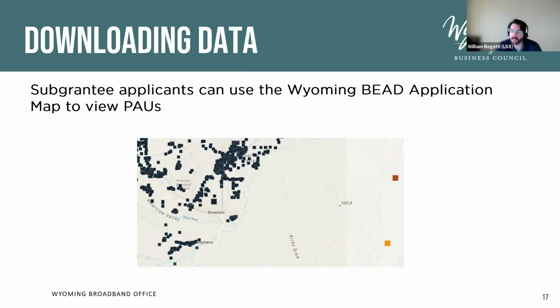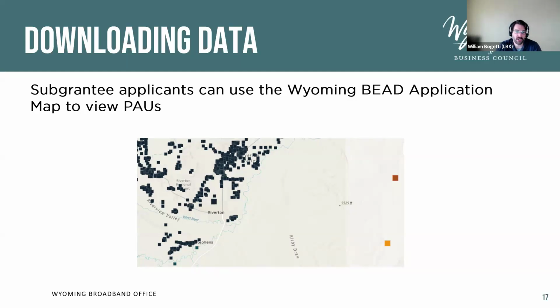So for the broadband mapping this year, users can access the map the same as they have done before. If you have a valid link, once the maps are published, you'll be able to access that same link using your same credentials as previously. If you do not have access to the map, either you're a first-time user or you've potentially lost your credentials, you can reach out to the Wyoming Broadband Office team, and they can get you set up with access to the map.